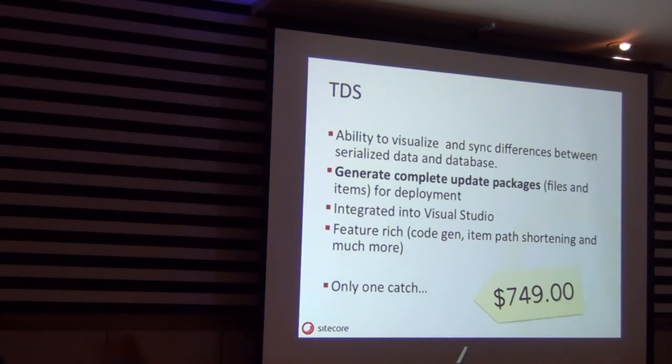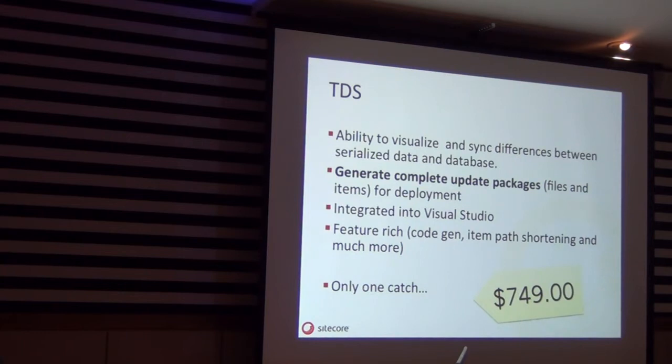So another tool, this is the obvious one that everyone thinks of when we talk about bringing serialized items into your development, version control and deployment scenario: TDS. I really like TDS, and I don't get to use it as much these days as I used to. Back in the day when I was a lonely Sitecore contractor, I used it all the time. It has some brilliant tools for visualizing the difference between what you have on disk and what's in your database, or a database, I should say. And actually, the price tonight, the RASL license, is, I guess, based on their work in TDS. This is just a database comparison rather than comparing with serialized items.